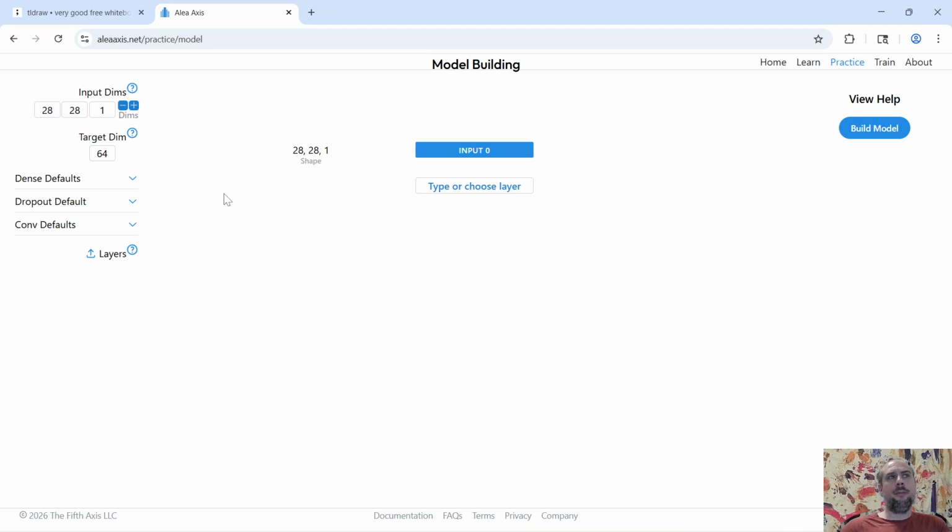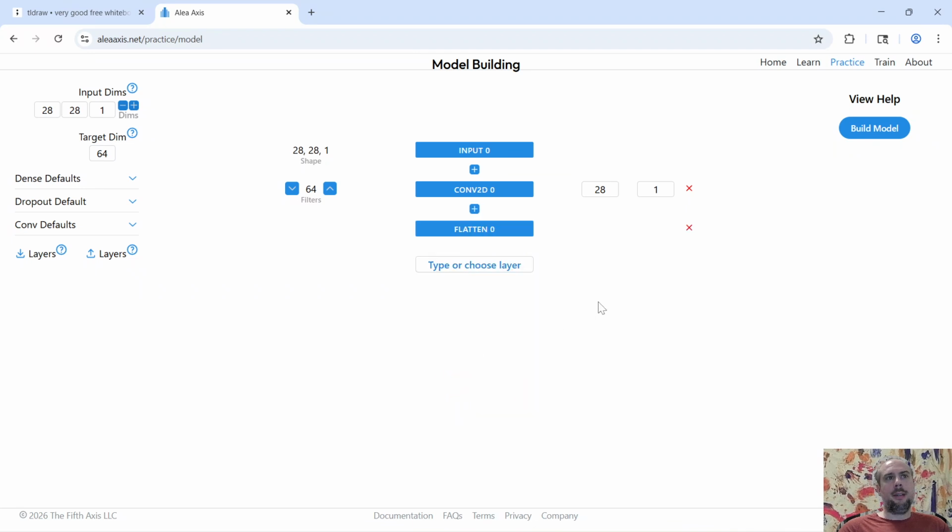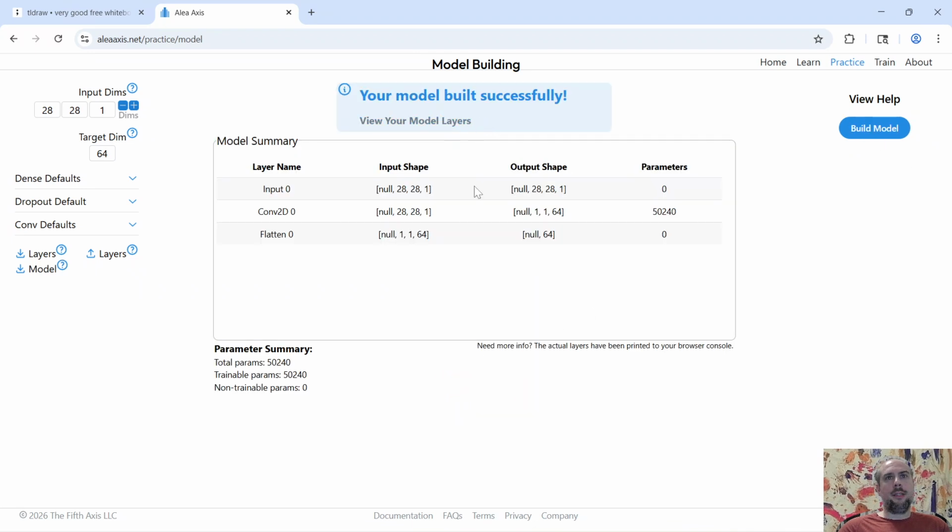Now, what we're going to have to do is to directly compare a dense and a convolution. They have to operate on the same amount of data. And the easiest way to make that happen is to either operate one pixel at a time or operate on all the pixels at once. So let's just go ahead and start with all the pixels at once. So let's make our filter size the entire image. So this is 28 pixels wide, 28 pixels tall. And I think I can leave this blank, but I'm just going to put one there. And then we have to match the target dimension. So we just have to flatten the data after this. And let's look at that.